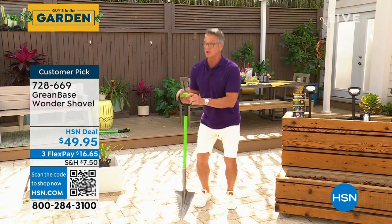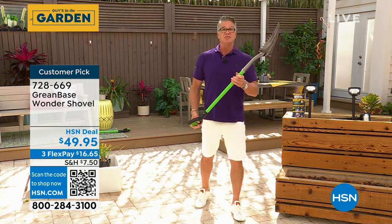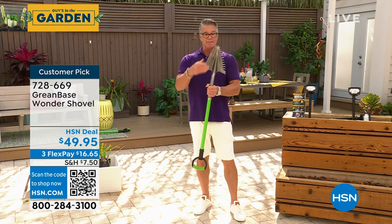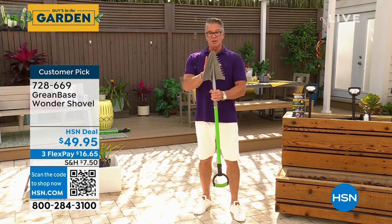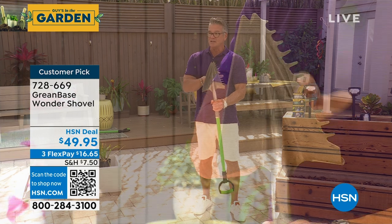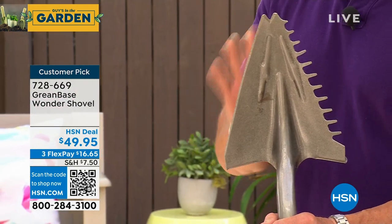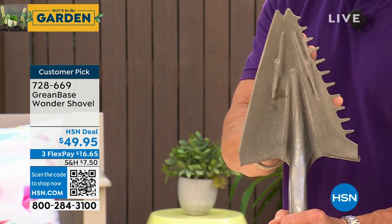So if you're a little bit shorter, you're still going to be fine. What I love about this shovel is the design of it is flawless. First of all, we'll start at the top. This is the blade. I've never seen a saw blade on a shovel with this kind of shape. It's very similar to an alligator head, right? That's what I kind of call it, my gator shovel.